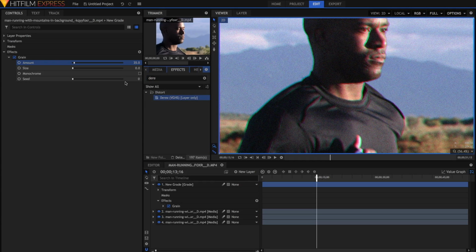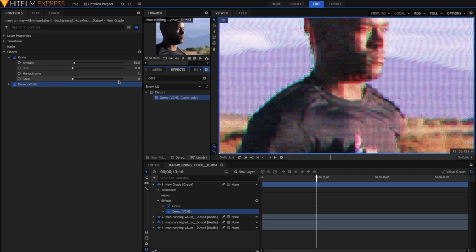This effect was specifically created for Rocket Jump's video game high school series when characters in game die, and it's a really cool effect, but we can also use it to our advantage inside of Hitfilm in our VHS effect. Just open it up, and then you'll notice that you'll see that this effect is made up of 3 parts. First of all, there's pixelation, then there's wavy lines, and then there's horizontal lines.